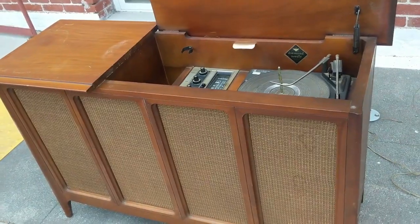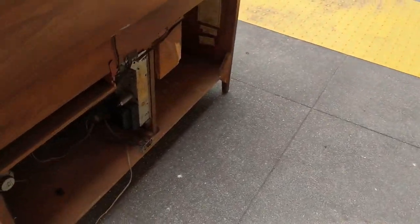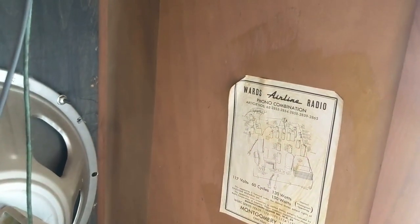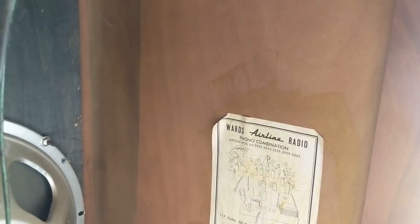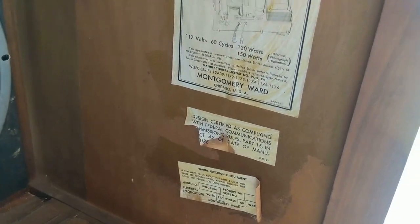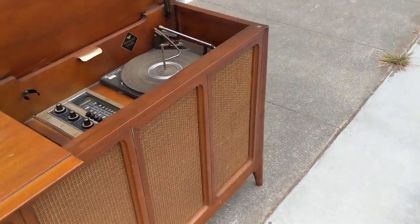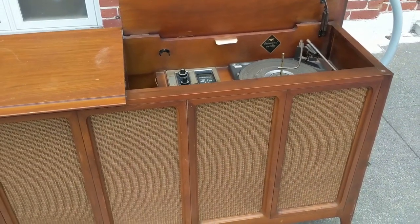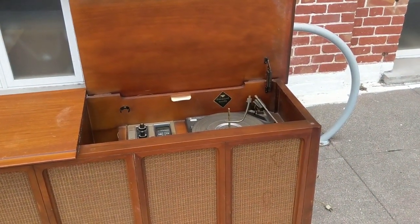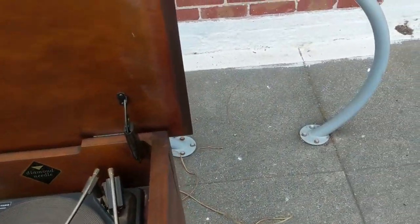Steve is the president of our museum, and we are working on, as he said, probably a 1950s, maybe even early 60s, Montgomery Wards. It is model number — it says article number — model number WG2858A. As far as Montgomery Wards goes, if you're not from the U.S., they were a large department store brand, and they existed all the way up to the late 90s, early 2000s. Just like all the other department store brands, they contracted out with other manufacturers to make their stuff.